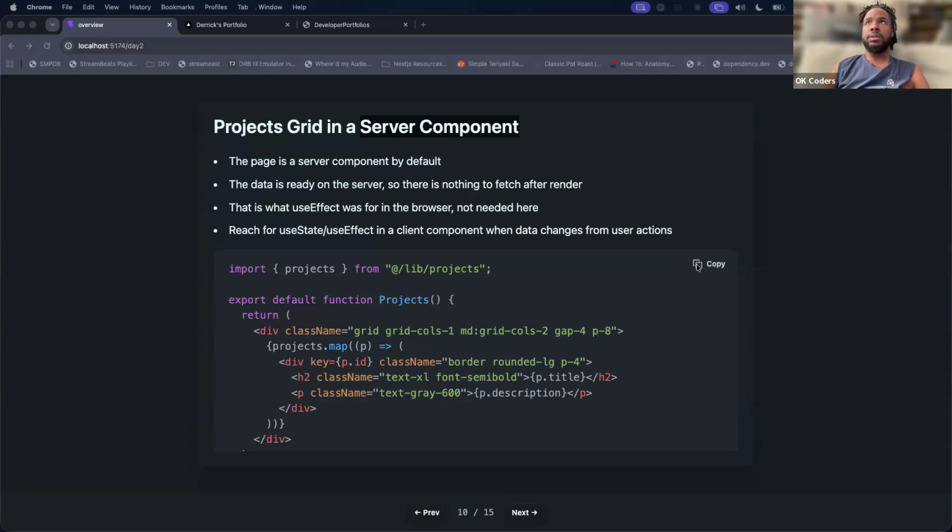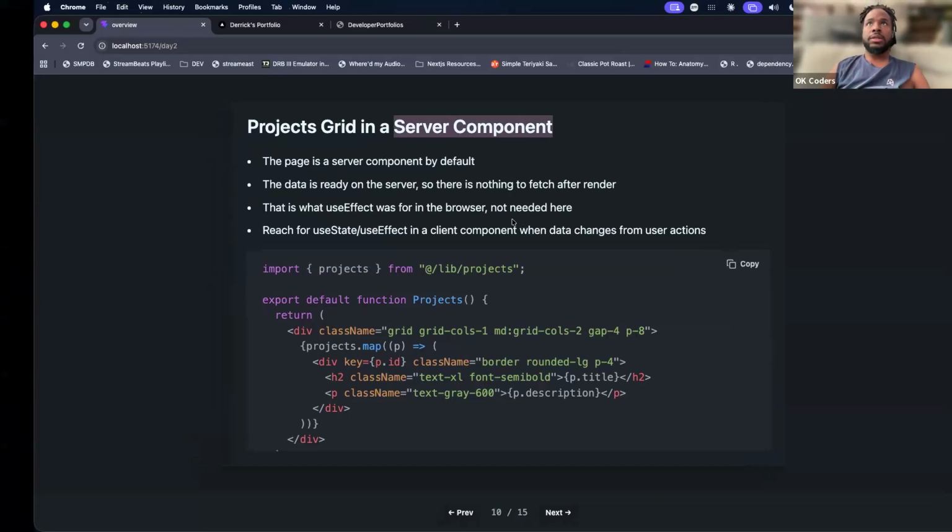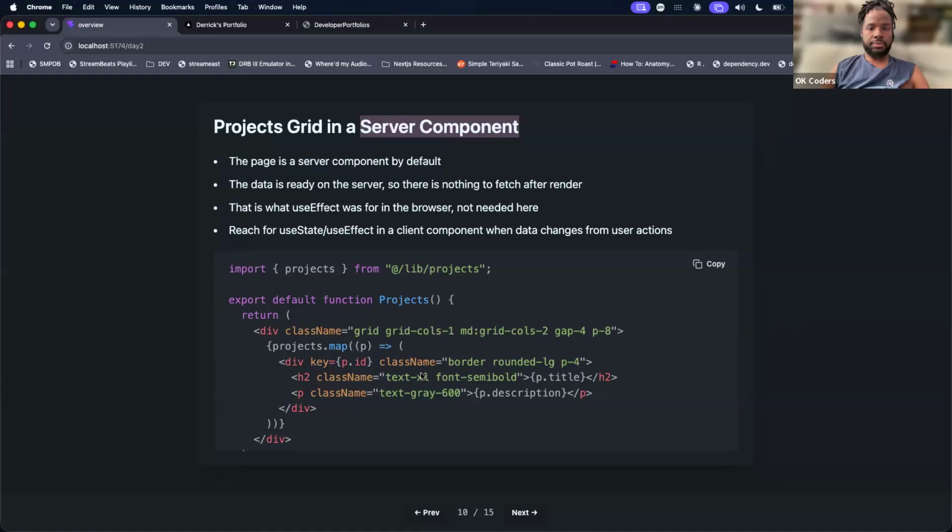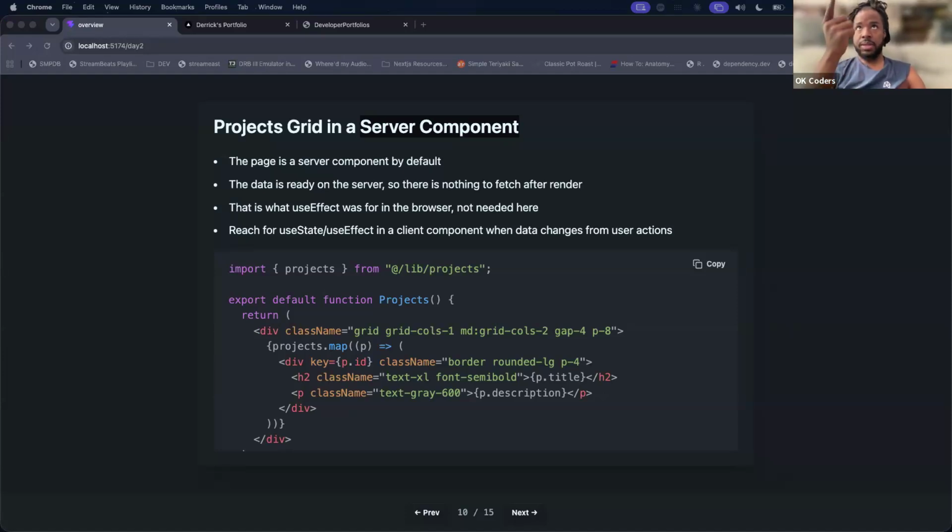And then just so we can get the idea, so we can see the server component in action, I'll go ahead and share this now. What is happening? Oh, I need to do a code block. So I'm going to share this code in the thread.